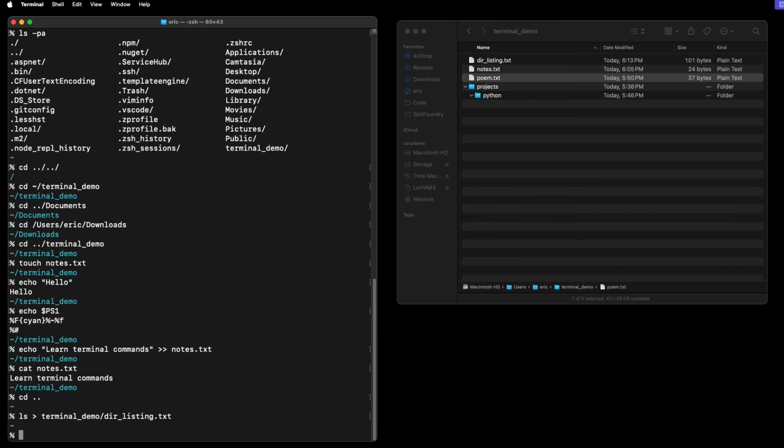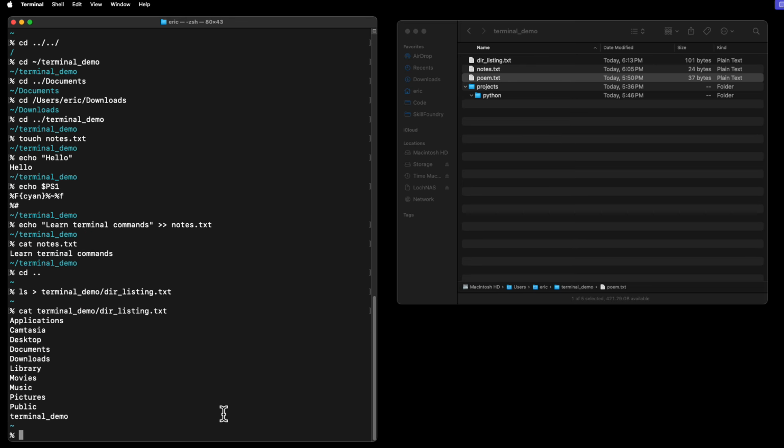The ls command did not return any of the files and folders that it would normally return because I told it to direct to this file. And now if I cat the contents of that file, you can see there are the public folders and files that are in my home directory.